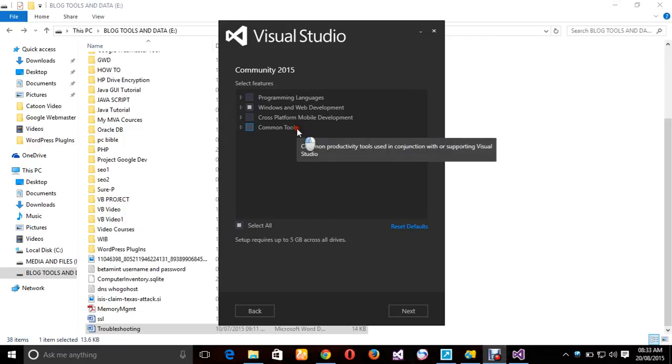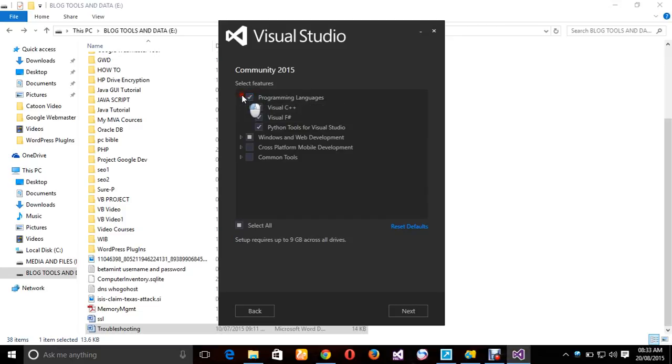When you get to this part of the installation, after you have chosen custom, make sure you check this programming language. When you check this programming language, that means C#, F#, Python, and every other thing inside of C#, you have checked them. So make sure programming language is checked.